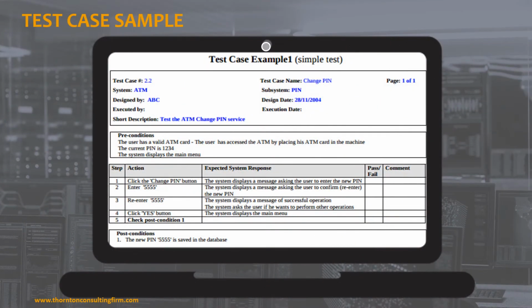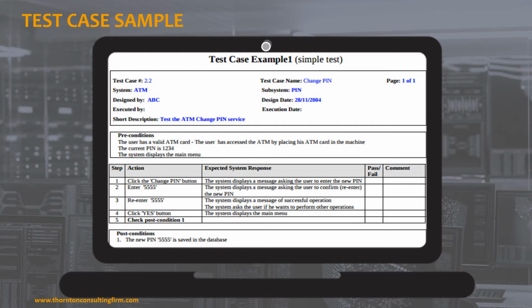And here's just an example of a test case. Let's review just some of the fields. The system that will be tested here in this test case is an ATM system. They also have the subsystem that they're testing: the PIN functionality. They have a short description here. They're testing the ATM change PIN service.